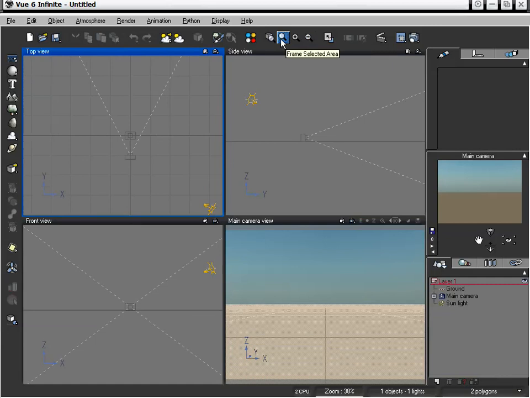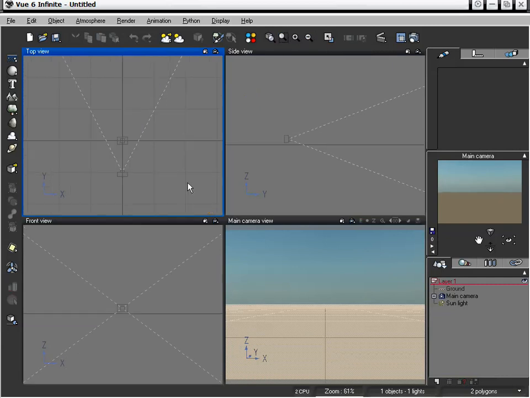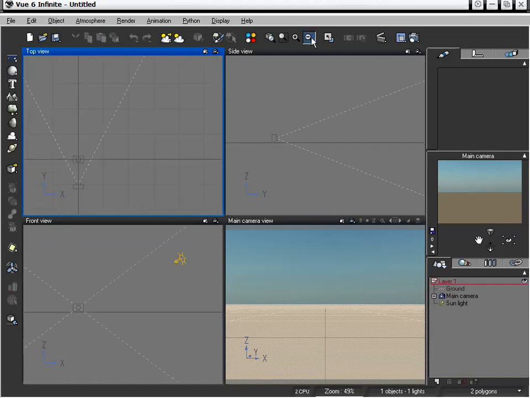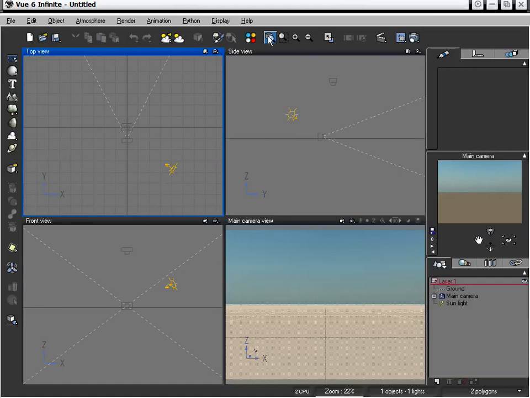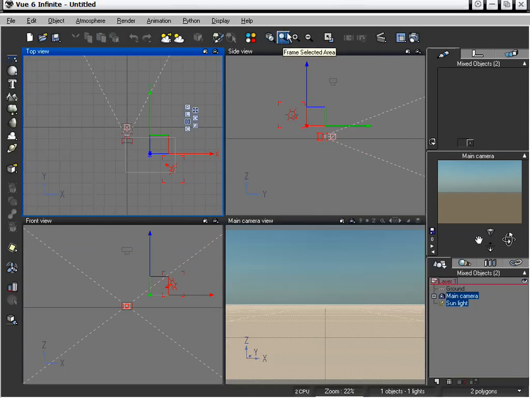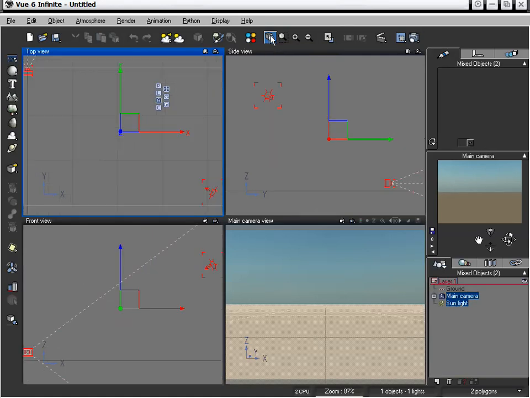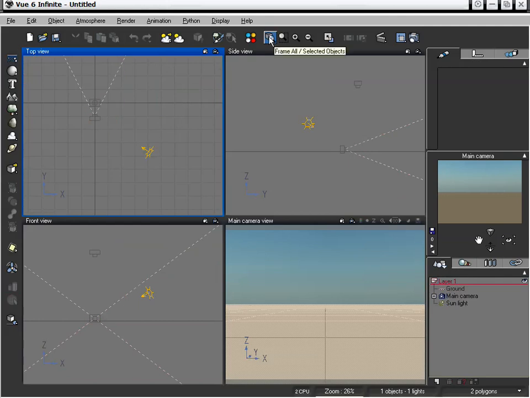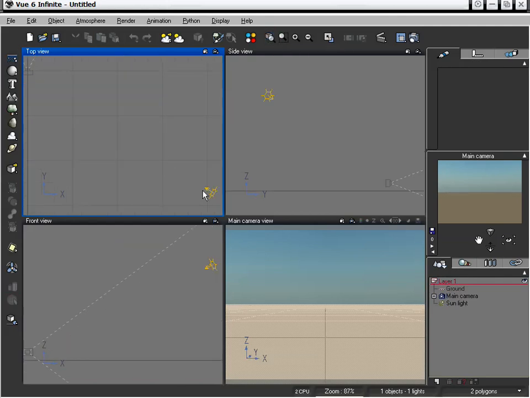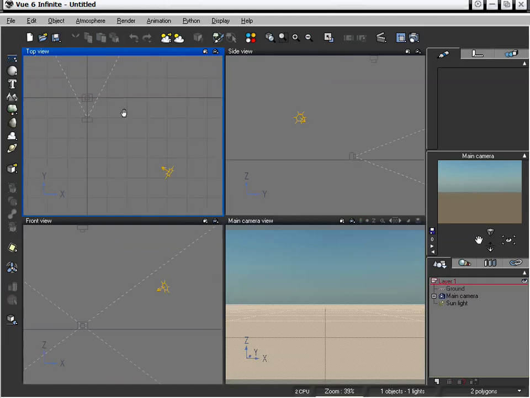We can also use some of these tools to frame selected area to allow us to draw out the area we want to show. And then we can also use some of these buttons next to it, depending on if we have objects on our scene. I'm going to go ahead and select our light and our camera. And if we go up to this button that's right next to our frame selected area, we have frame all and selected objects. I'm going to go ahead and click on that. And this works automatically. If we have objects selected, it will automatically frame these objects in our viewports. And if we don't have anything selected at all, it will actually just frame all, which is our camera and our light right now. But if we had more objects in the scene, that would show up a little bit better.